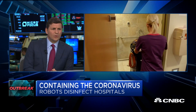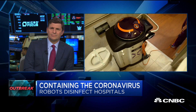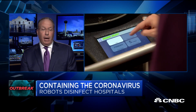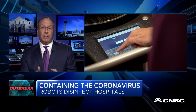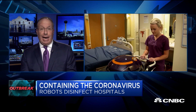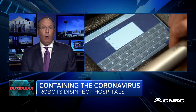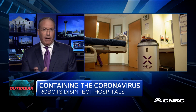How quickly can one of your robots actually dispatch with cleaning a room? A typical hospital room will get disinfected in a five-minute cycle, and since we started the company, we've done about 21 million of those cycles. During the Ebola crisis, we were asked to test against Ebola — it takes one minute to kill Ebola. We've tested against other coronaviruses. Obviously, the Wuhan coronavirus is original; nobody has seen it before. But if you remember the Middle Eastern Respiratory Syndrome from a few years ago, we tested against that and it's very fast to kill. This is a very similar enveloped virus.